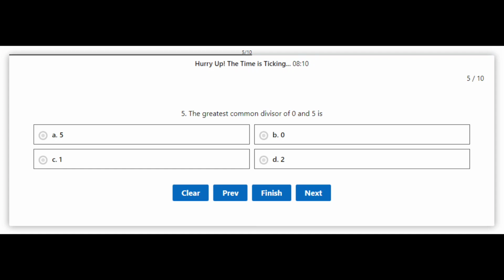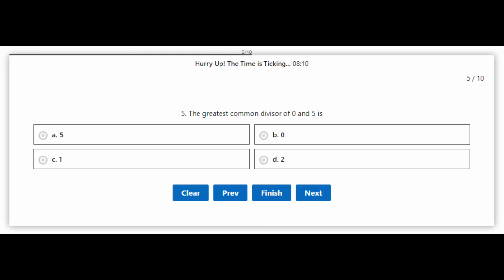Other than that, if 5 is not in the options, you can easily put the answer as undefined, or find the conclusion as undefined, because dividing any number by 0 will give you an answer undefined. So the answer of this question would be undefined or 5. Other than that, I hope you understand the concept: when we divide any number by 0, we will get infinity or undefined as an answer or output.